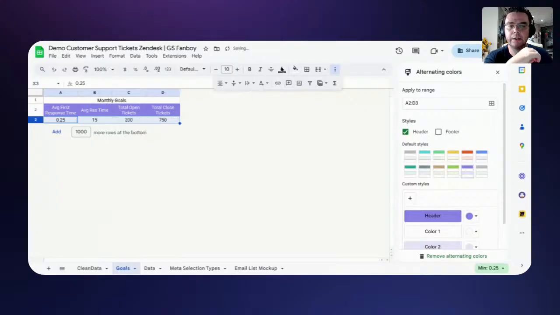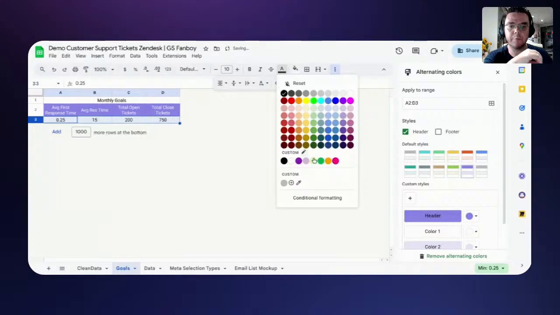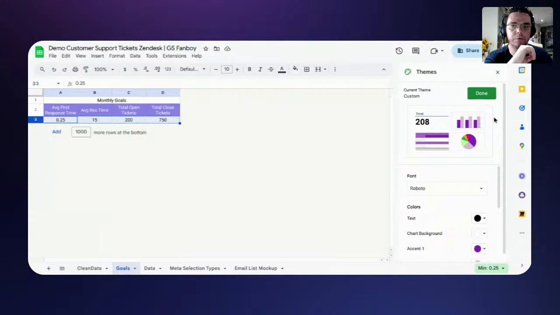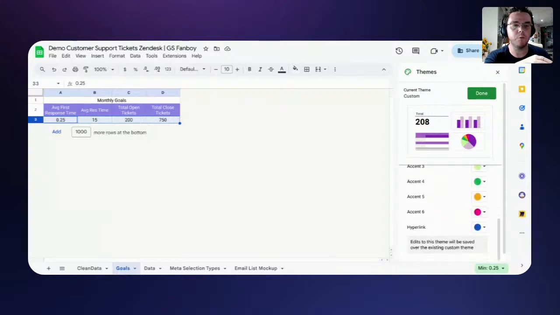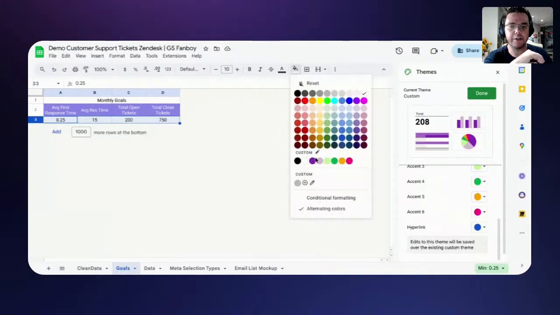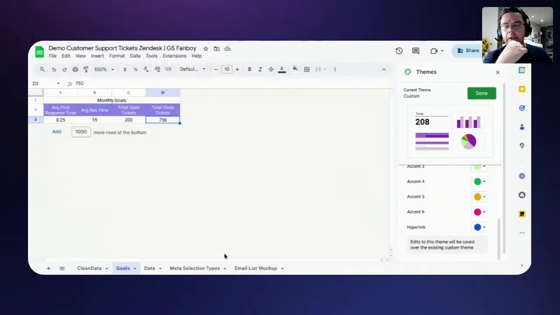Align these. I do want to point out you can customize this. I've already pre-customized your template, but we can go to template and then you can change the font and the colors. I have mine preset. Once you do this, it changes everything in there based on the color set here. So if you select colors from the custom to begin with and you change it, it'll change all the colors at once. You don't have to go and select each one at a time. It'll change them all at once. So you'll see as we make charts, they're going to start with the purple and work their way down as the other ones.